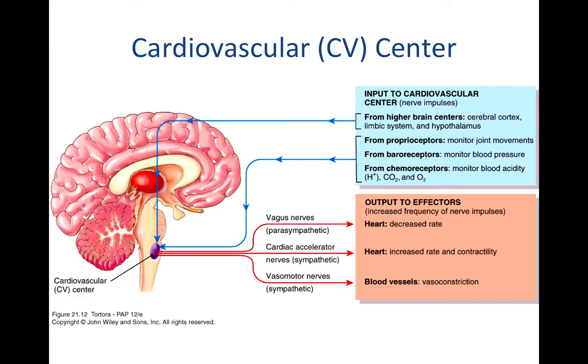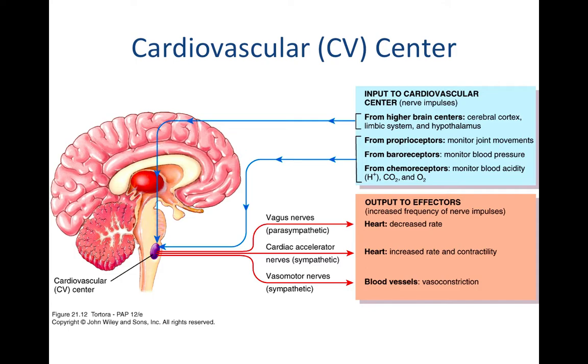As blood pressure increases or decreases, your baroreceptors located in your carotid arteries and also your aorta will send that information to your cardiovascular center. And then also chemoreceptors that monitor your blood carbon dioxide levels, pH, and oxygen levels. That information also goes to the cardiovascular center. So you have a lot of information to sort through in the cardiovascular center located in the medulla. Once the cardiovascular center gets all of that information, it can determine what needs to be done.